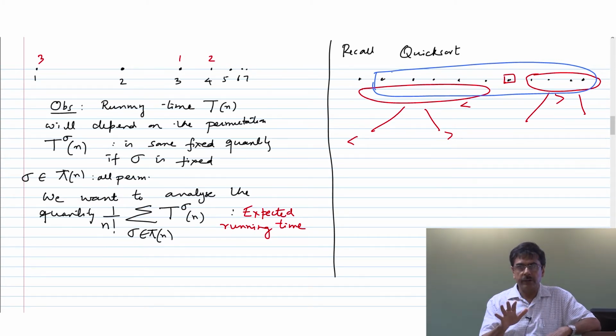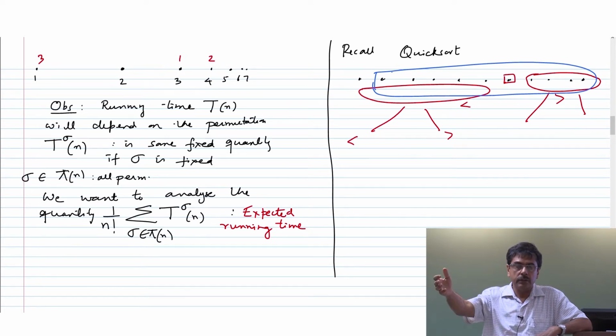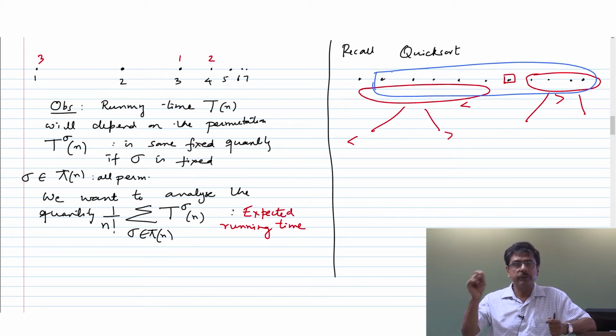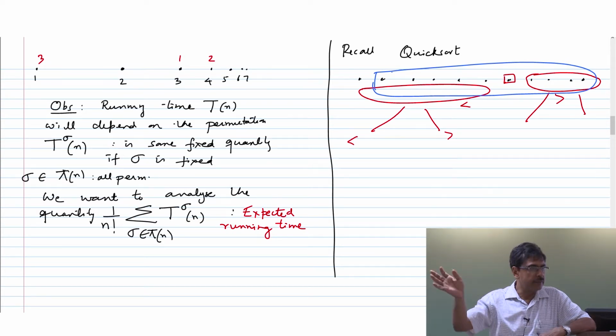That's the whole point, that we cannot assume that the input will be given to us in a nice way. You can always think about it as an adversary. The input is coming from an adversary, it's an adversarial input. So the moment the adversary knows my algorithm, the adversary will always try to basically make my algorithm run as slowly as possible. Okay? So if the adversary knows that I'm going to pick the first element to do my partitioning, then the worst case will obviously be an increasing or a decreasing kind of a sequence.